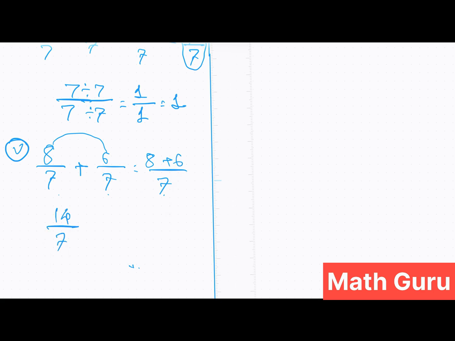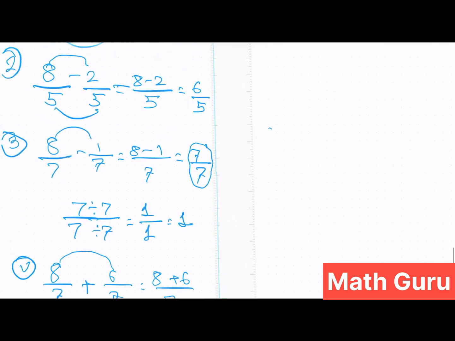Now just as I told you in the previous question, if these two numbers 14 and 7 are divisible by same number, then you have to divide them. Okay, you can just write it like this. 7 2s are 14, 7 1s are 7, and you can write the answer as 2 upon 1. You can write it only as 2 also, because when you divide by 1 you get the same answer. Okay, so you can write it as only 2. Now this was the easy part, when the denominator was same.